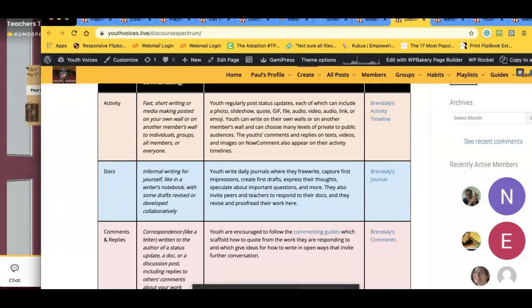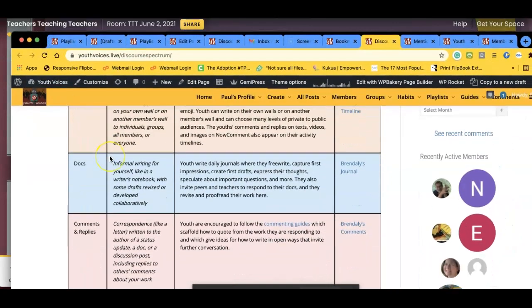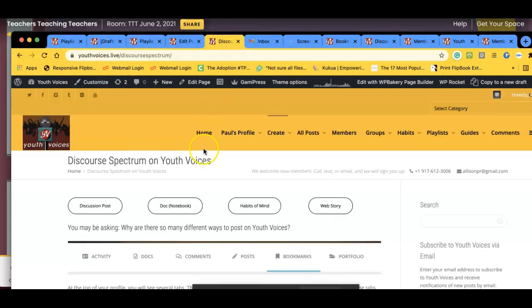Yeah, same. I think for English learners, that's one of the big things, understanding different genres of writing. And so this makes me think about what I would use this for in my own classroom for sure, and how I'd adapt it to stuff that I maybe am doing off of Youth Voices. It's so helpful.